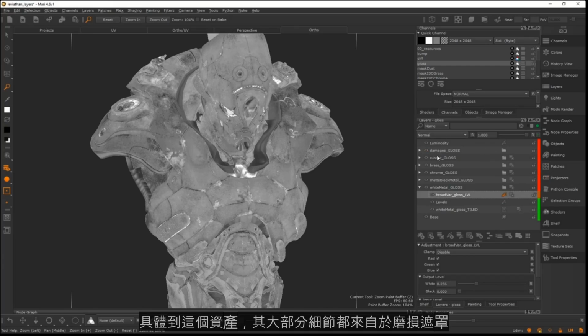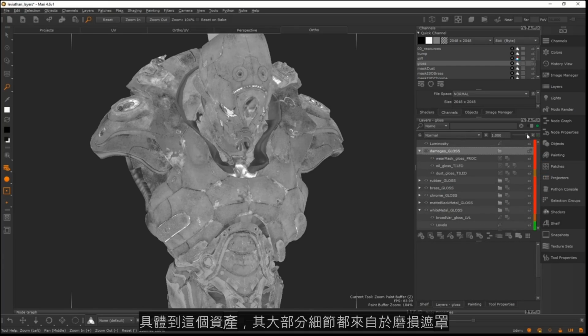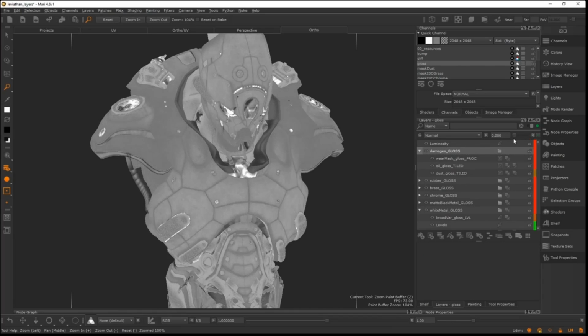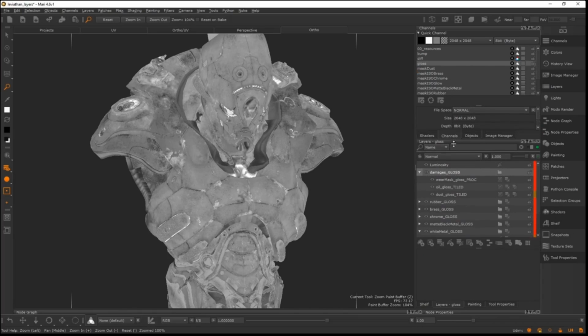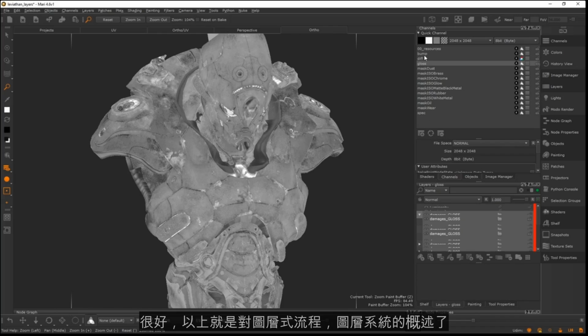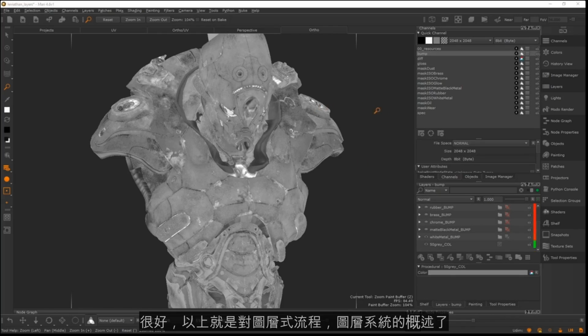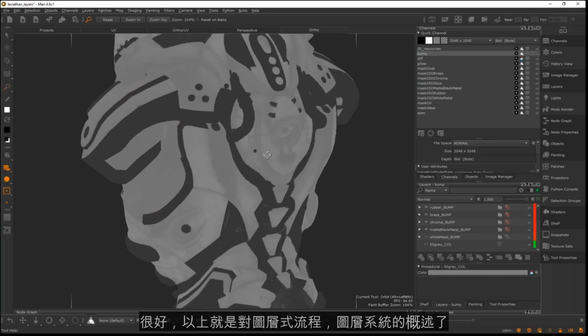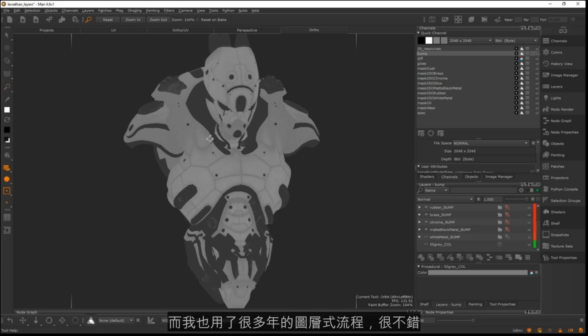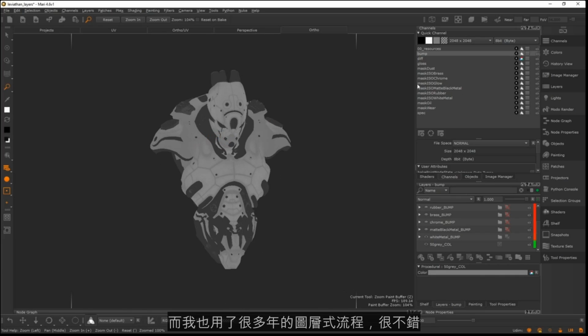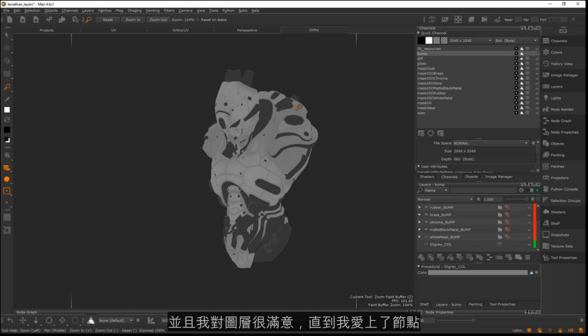But for this asset specifically, most of the detail came from my damage masks that added the complexity that I wanted on Leviathan. So this is an overview of the layer system. And again, there's nothing wrong with layers. I used layers for many years, and I was happy with layers until I fell in love with nodes.